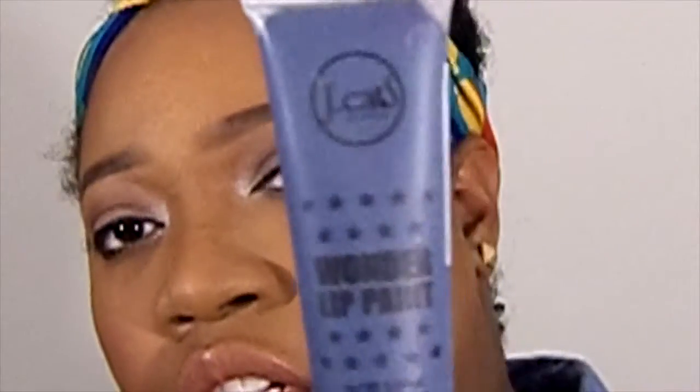For the lips, I'm using my Jcat Beauty Wonder Lip Paint along with a lip brush. I'm starting with a lip liner — I found this gray lip liner from the beauty supply store that matches the color pretty closely. You want to follow your lip shape when lining, and you could completely fill them in, but I chose not to do that for this look.